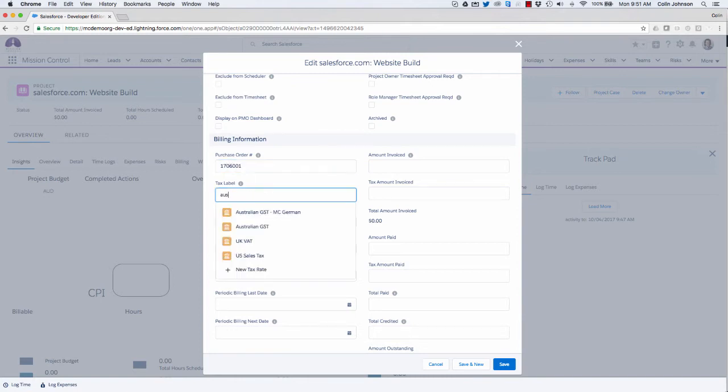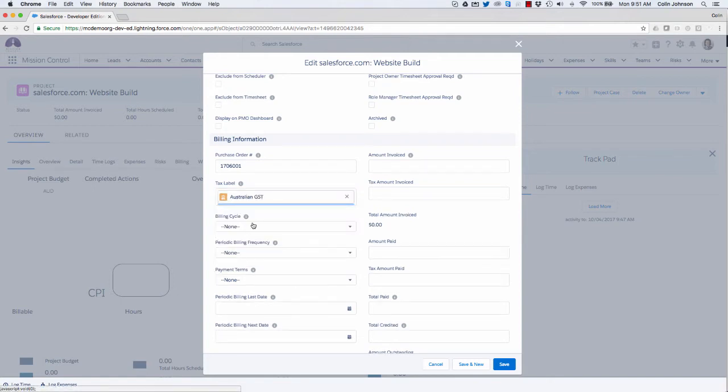I'm going to specify the tax rate that I'm wanting to use, and I'm going to specify the billing cycle. Now I've got one of three options here. My process is to do it manually, or milestone, or periodic. So manual is self-explanatory, as and when we need to create the invoice we'll just go off and do it. Milestone will allow us to automatically raise an invoice when we complete a particular milestone on a project. Alternatively, if it's periodic, we can be running that for time and material projects.